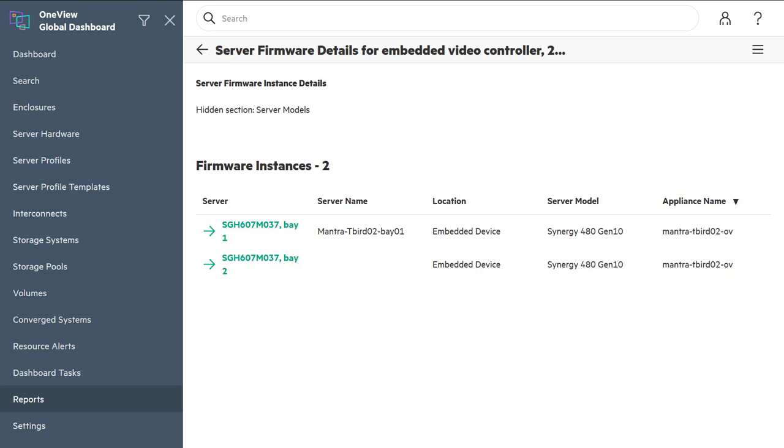There's no need to wait for date end or month end reports. HPE OneView Global Dashboard provides IT admins easy access to real-time reports on inventory and the health status of the entire HPE infrastructure.